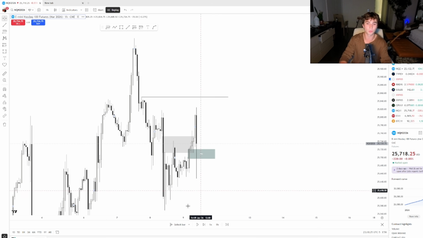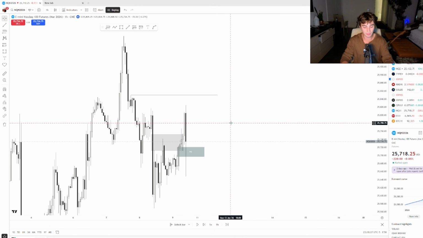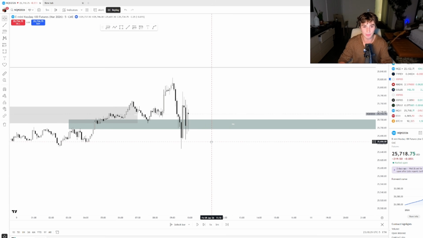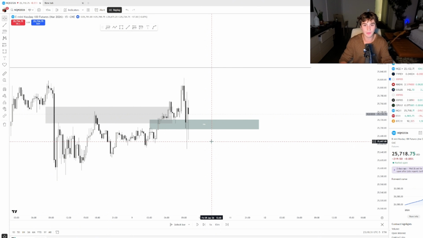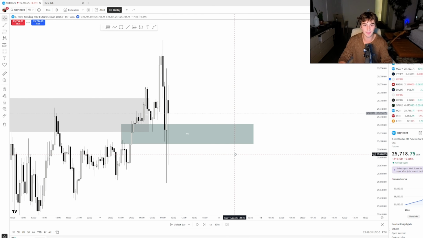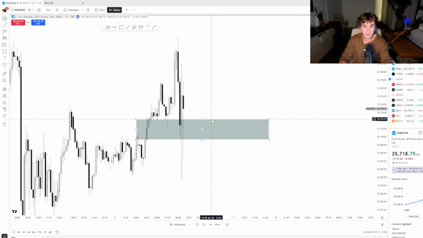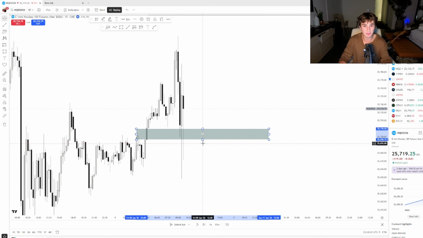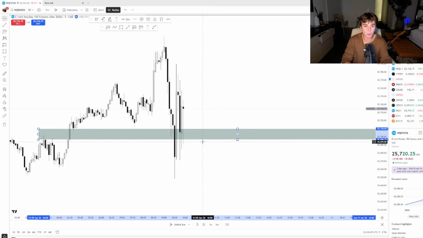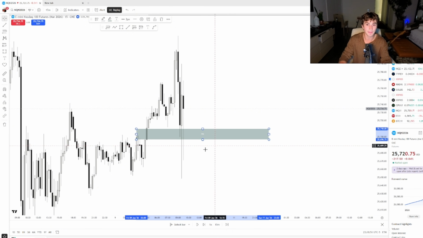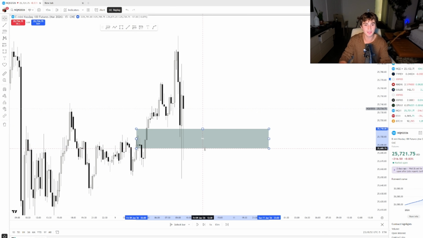We have the foundation, we have the bias being built, but now we've got to find an entry towards those levels. And so what do we look for? We look for those 5 and 15-minute gaps now, which is on the lower time frame pretty much. And so then I see, okay, we're bouncing off the hourly gap, and we're also bouncing off of these 15-minute gaps, these 5-minute gaps. And so what this tells me is I'm going to utilize this as my draw and liquidity finder. I'm going to set these as my conditions.